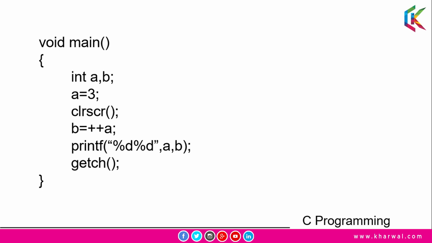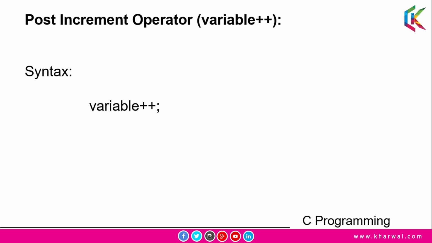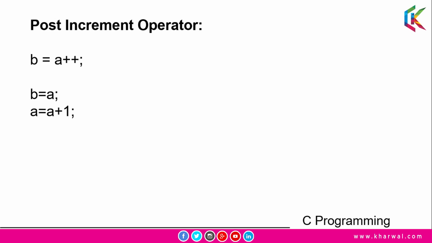Now moving forward guys. Now guys, our next operator is the post-increment operator, and if we use a double plus sign just after the variable, then it is an example of the post-increment operator. Now guys, let's go ahead and we'll discuss this post-increment operator in detail. Guys, we have a statement b = a++, so it is an example of the post-increment operator. So as I told you earlier, it will assign the value of a to b and then it will increment the value of a by 1. So in the case of the post-increment operator, first it will assign the value and then it will increment the value of the variable by 1.